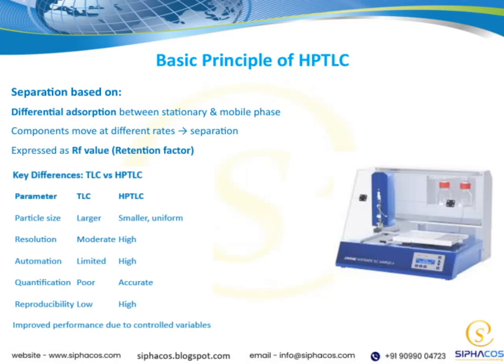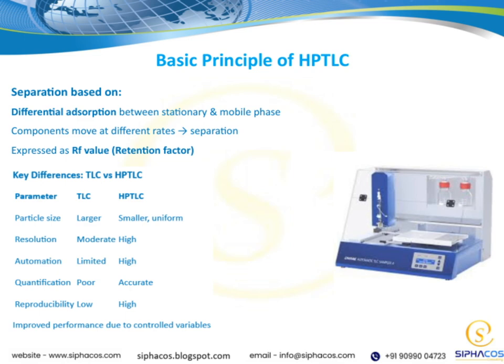Let's dive into the basic principle of HPTLC. Essentially, this technique relies on the separation of components based on their differential adsorption between two phases, the stationary phase and the mobile phase. To put it simply, different compounds will interact with these phases in unique ways. Because of these differences, the components don't all move at the same rate when the mobile phase travels through the stationary phase. Instead, each component moves at its own pace, which leads to their separation on the plate.